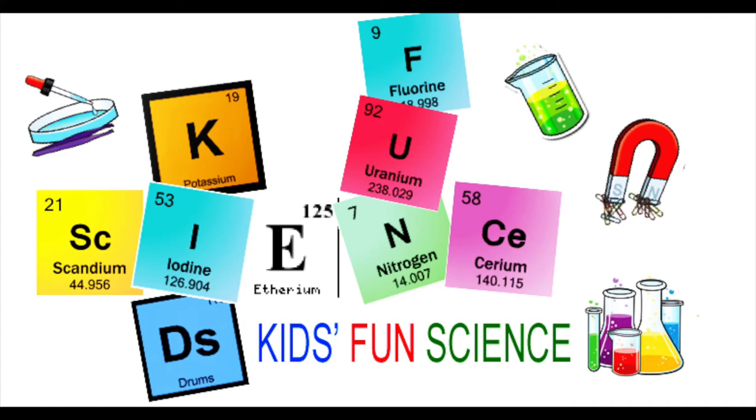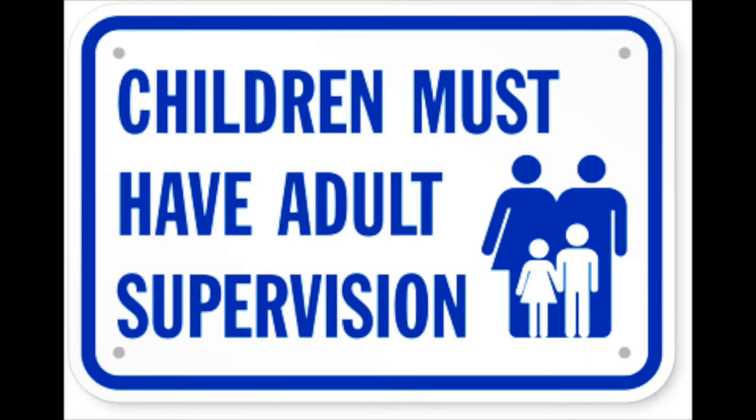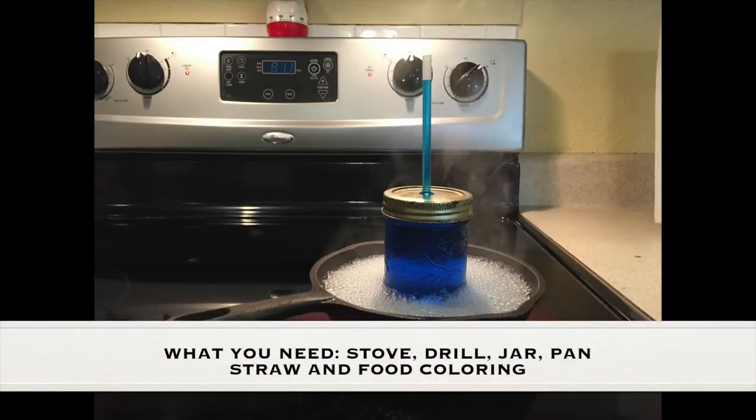My name's Ken. Today's experiment is the homemade water thermometer. As always, adult supervision is required. What you need for this experiment is a stove, a drill, a jar, a pan, a straw, and some food coloring.